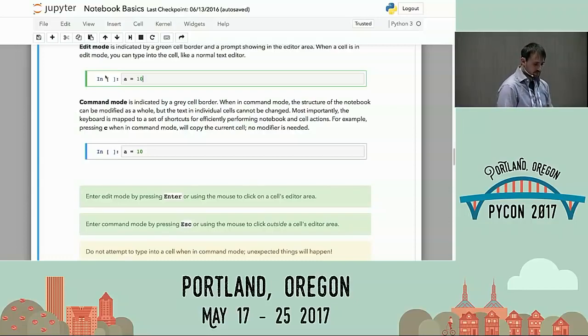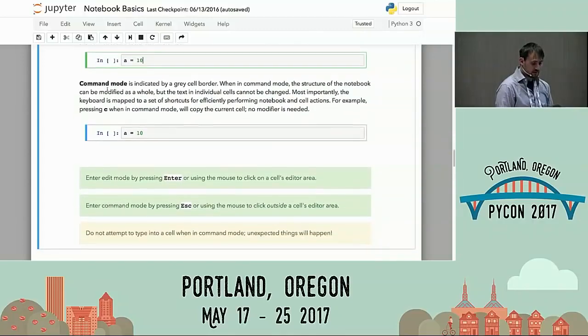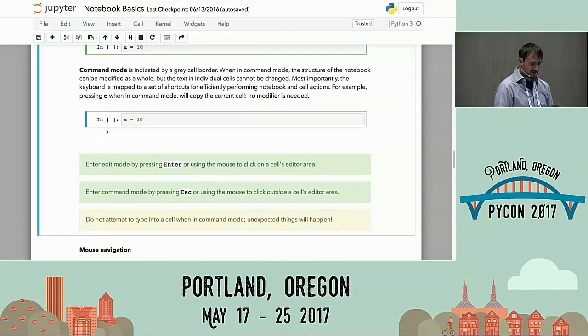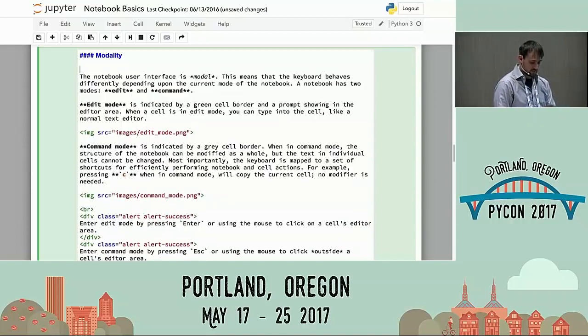And then to enter edit mode, when you want to run some code or edit a markdown cell, when a cell is selected, like this one, we can press Enter, and that enters edit mode. Now we have a green border, and we can edit the contents of this cell in Markdown.